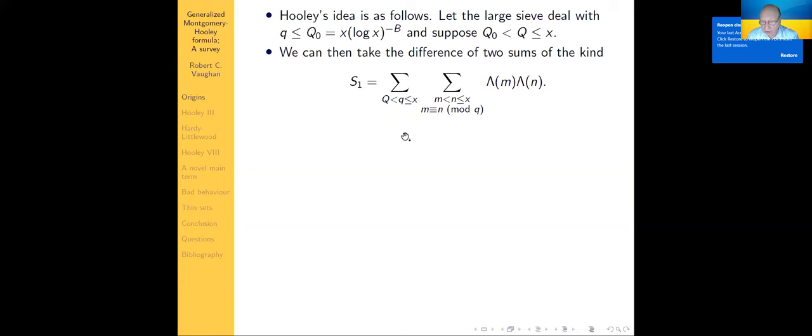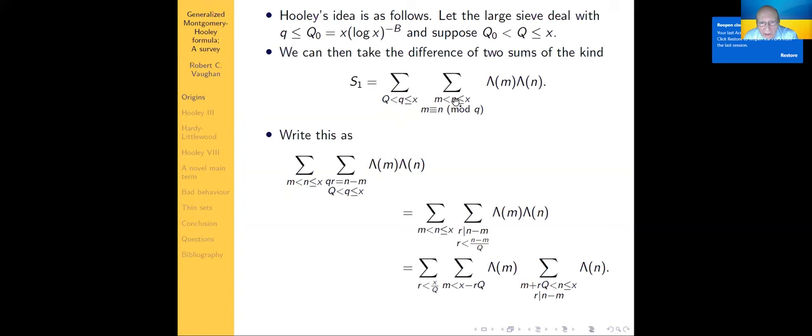A clever idea. If you interchange the summations here, then write n minus m as q times r. So r is the complementary factor. And you can see now that complementary factor is actually pretty small. And what he does is switch variables. It's a bit like Dirichlet's method of the hyperbola, only you only have a small portion of a hyperbola to deal with. And you switch from the long axis to the short, right? And if you work out the inequalities here, the only constraints are on r, and it's basically bounded above by n minus m.